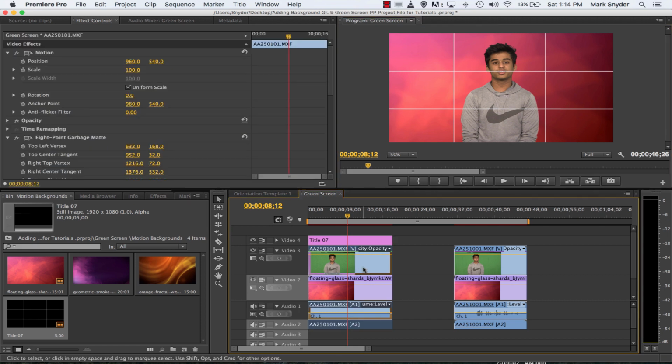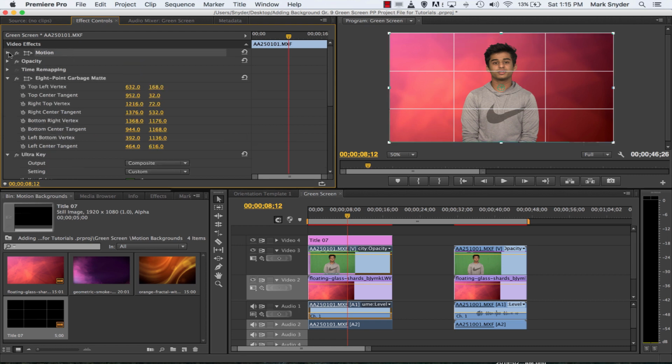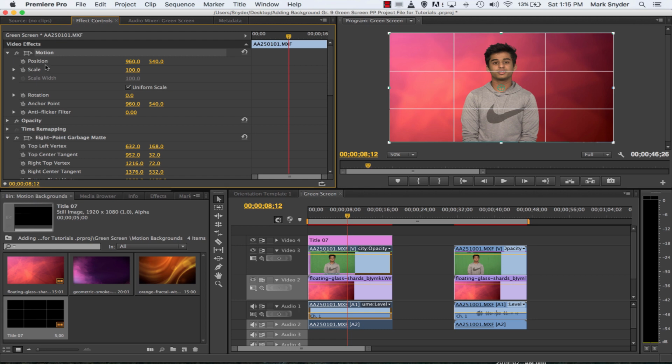Well, first I have to click on that clip, and then we're going to go to motion up here. Okay, so there's our 8-point garbage mat from before. There's our motion. And motion, if you open it up, like so, you'll see they have a bunch of different settings. We're not going to use the position because we're going to actually do this manually. Watch what I'm going to do. If I have motion selected, not any of the settings, but motion, the word itself, look how we get the dots around here.